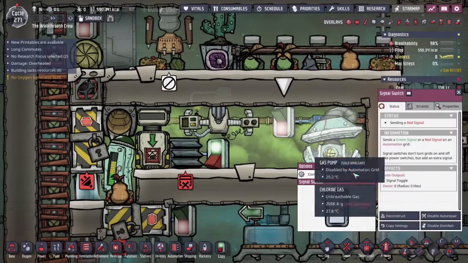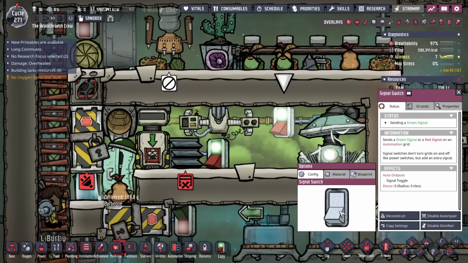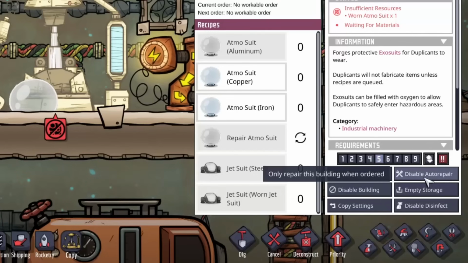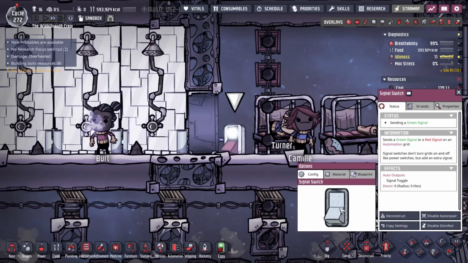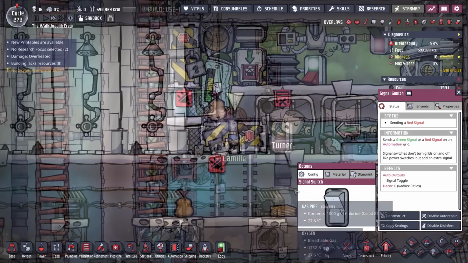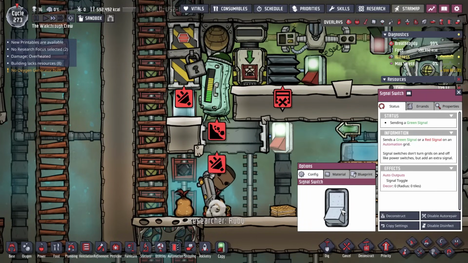You can use these signal switches to manage a lot of buildings in the game, and the best part about them is that outside of building the parts, you don't need to wait for your duplicants to enable or disable these buildings. If you find yourself using this command, see if the building has an automation port and just wire it up to a signal switch. You can also use this to force doors to always be open or closed if you want duplicants, critters, or other objects to be able to pass freely into another area, or not.